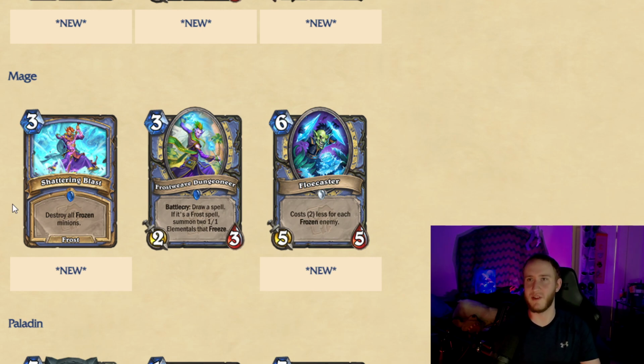In the core set, I believe there's the 1 mana Snap Freeze, which is freeze or destroy a frozen, or is it just destroy a frozen? I forget. We're doing one take, so I'm not gonna look it up right now. But generally these kinds of combo cards haven't been that good, but I feel like we're getting to the point now where there's just so much potential here. If you play it with Dungeoneer, for example, there's so many ways that you could potentially get multiple triggers of this and kill multiple minions.